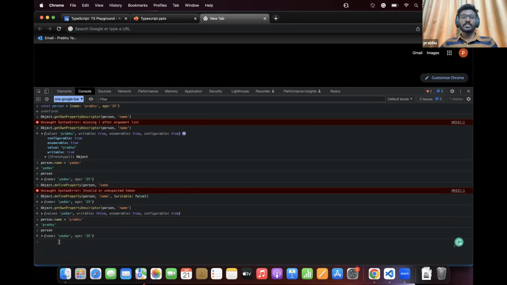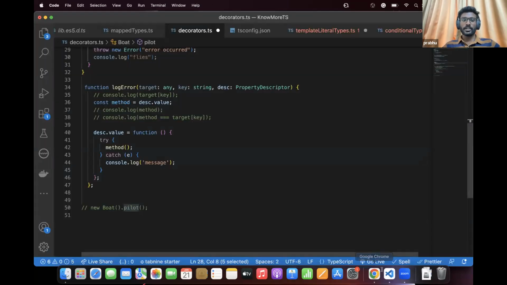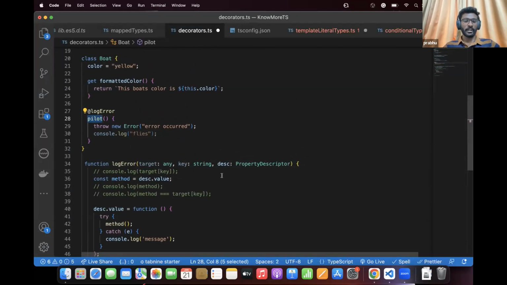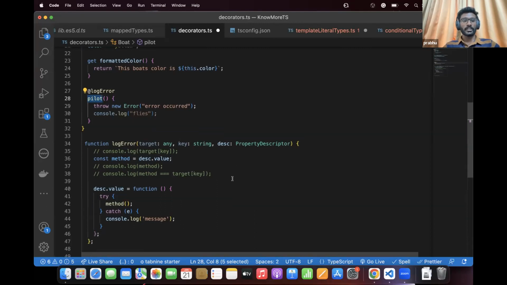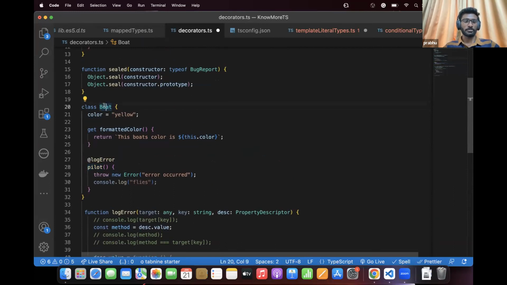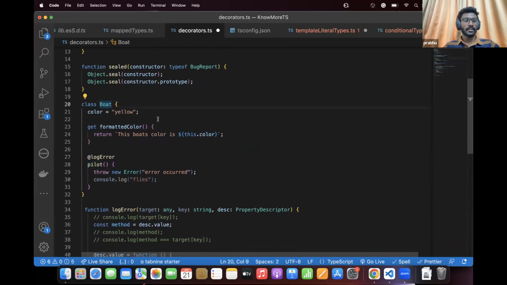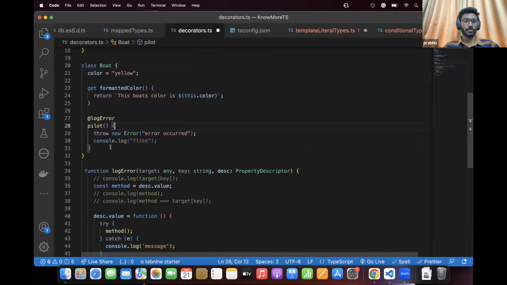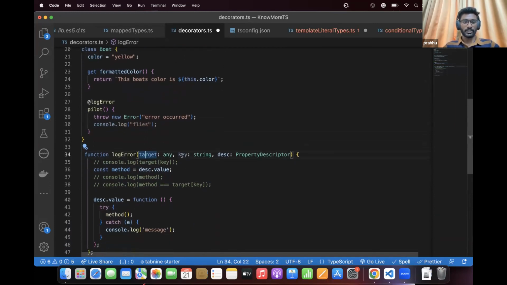So this is the key concept of property descriptors. This is just a configuration object that gives us some authority over the properties that we define in an object. This is what gets passed as the third argument to this decorator, and we use it mainly to modify or add additional functionality to the properties. Pilot, book color, formatted color: a class is nothing but a syntax issue. Internally, this is just an object, and all of these properties are on our prototype. So our prototype gives us the first argument, and the key would be that.